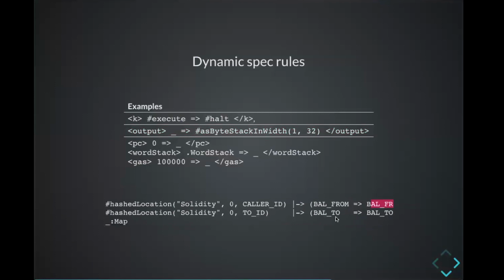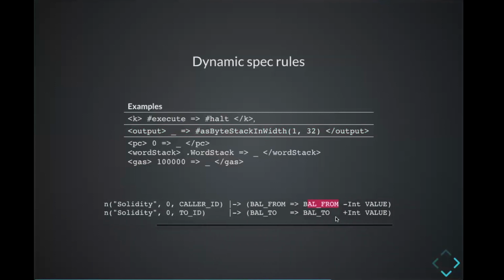So can you guys think of what function this corresponds to? So I should say that value is passed into the function in the call data, and so is toID. Probably transfer, right? Yes, thank you. This will be the transfer function, exactly.